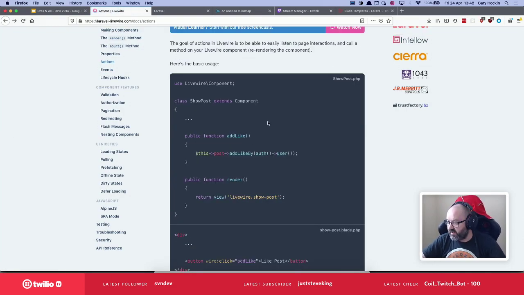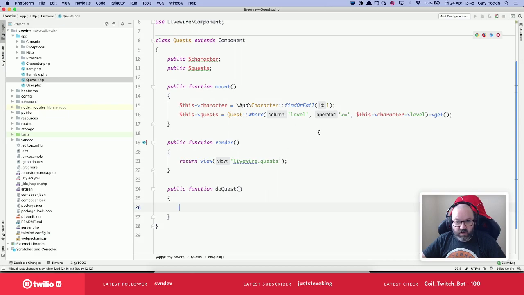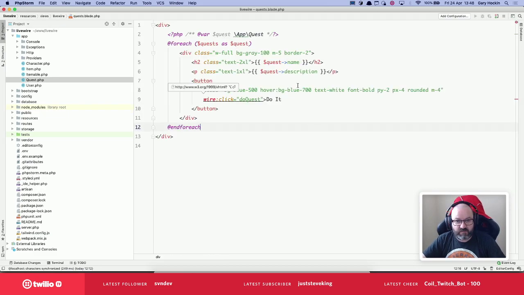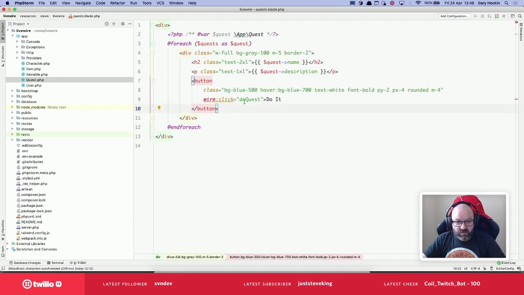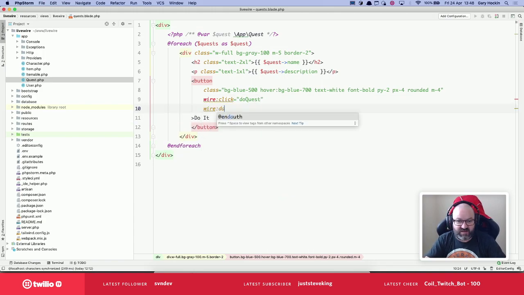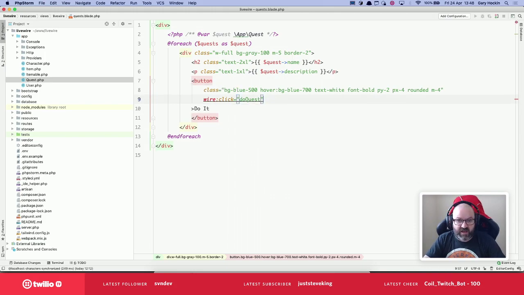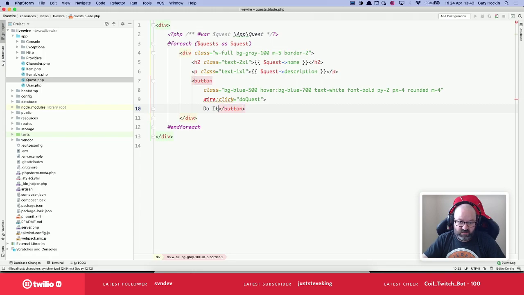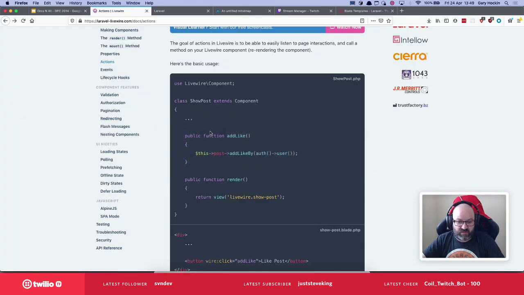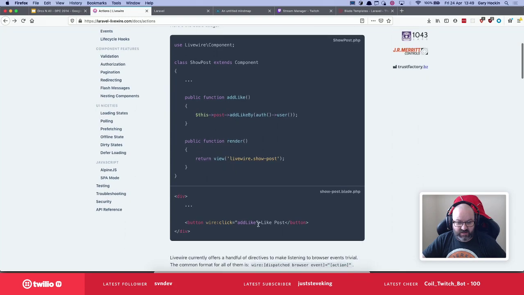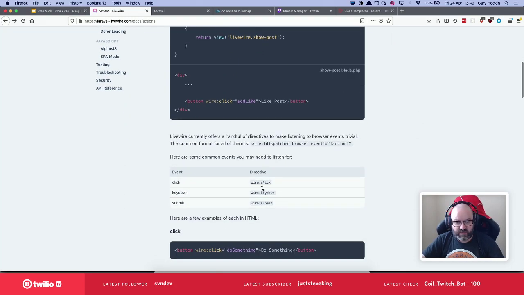I've done wire click equals action, but I believe you have to pass data back. I need to get access to what button has been clicked in the controller, essentially, if you want to call the component PHP bit. So in this bit, I need to get access to what quest has been clicked.